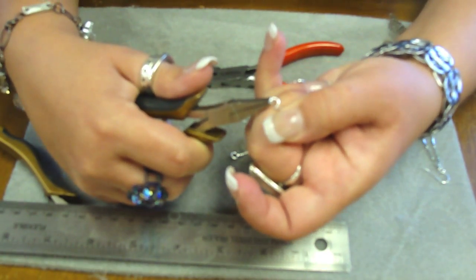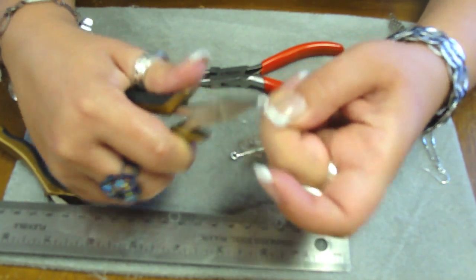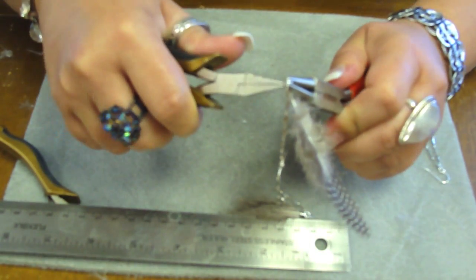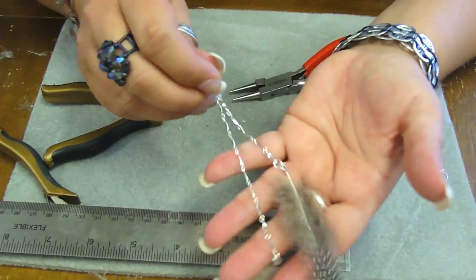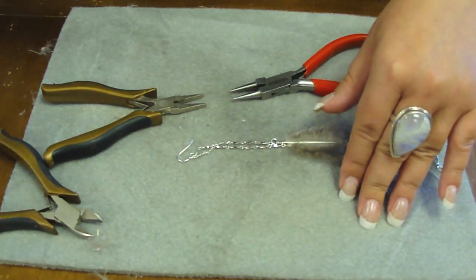This is just a simple pair. As simple as feather earrings can be, I suppose. There we go. And then we've got a really fabulous pair of feather earrings. And I will show you some other options.